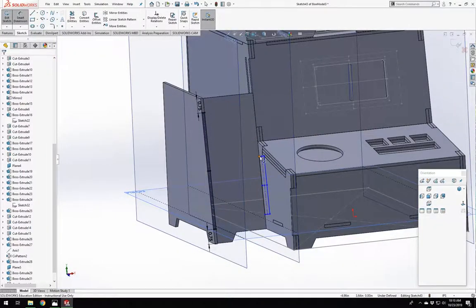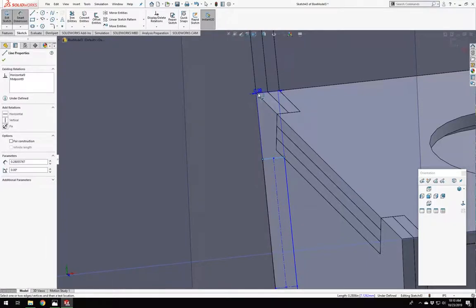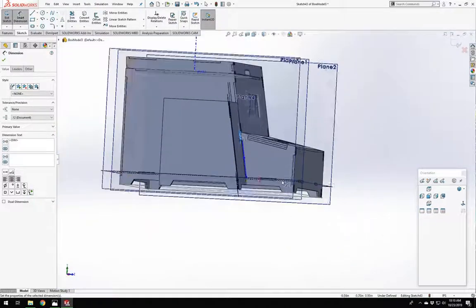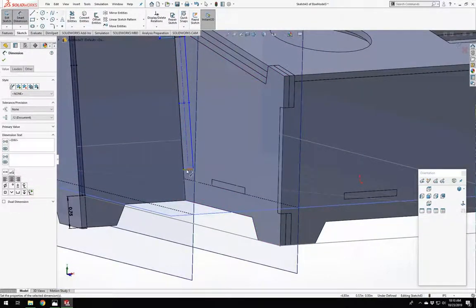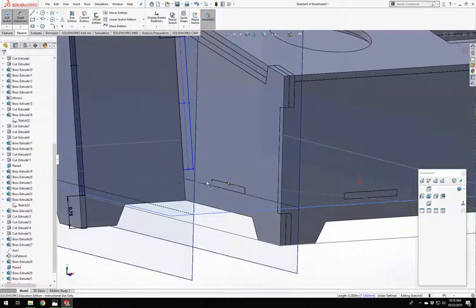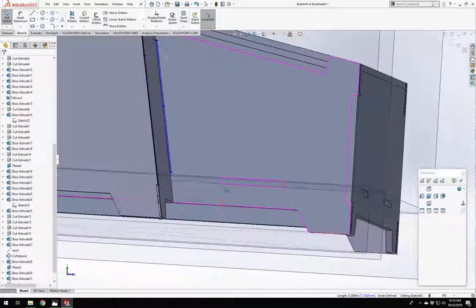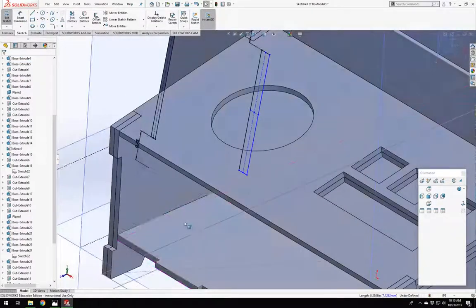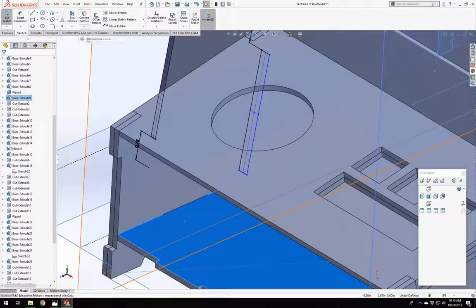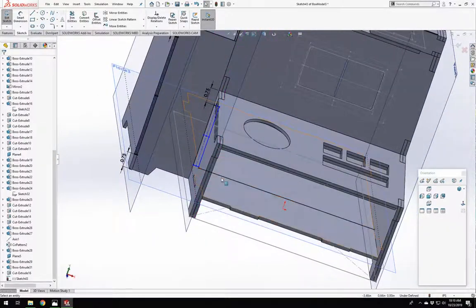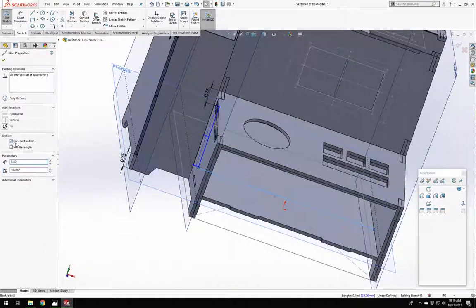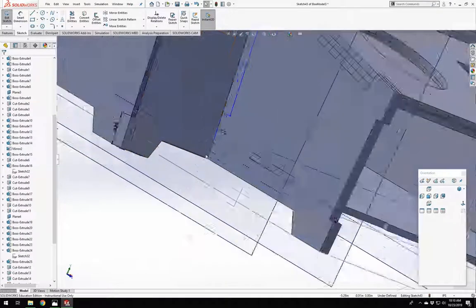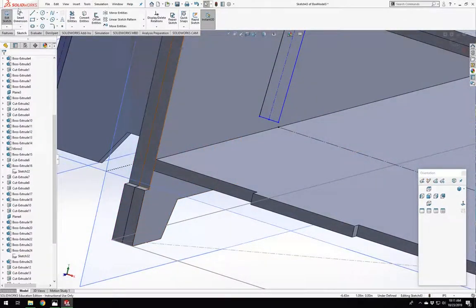So this tab we're going to make off there. Looks good, doesn't look like it's going to hit anything. And we want to make sure that it clears the bottom. And so the way we're actually going to do that is we are going to hide this front face. We want to select the top surface here and do intersection curve. So what intersection curve will do is it'll give us that line as a sketch of where this face intersects this plane. So this gives us a really good sense of where things are and if they're going to be in the way.